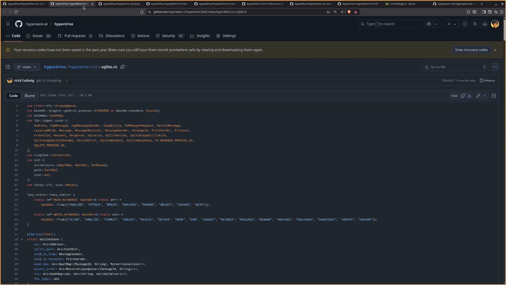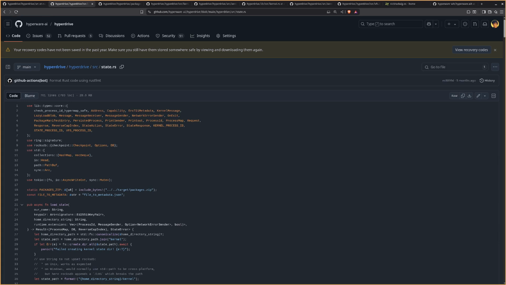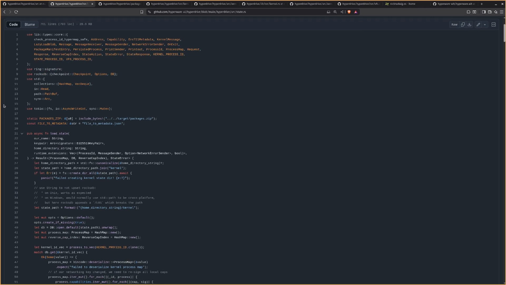Maybe to go a little bit further answering your question, I referred briefly to being able to set state or get state. So this state.rs is a runtime module that is responsible for managing that state, and this uses a key value store.